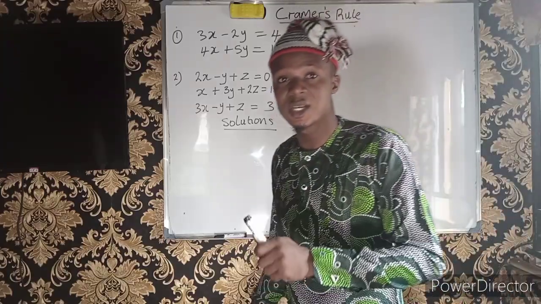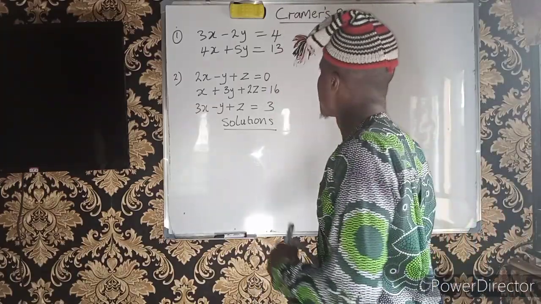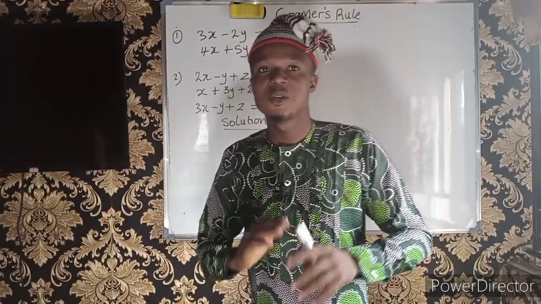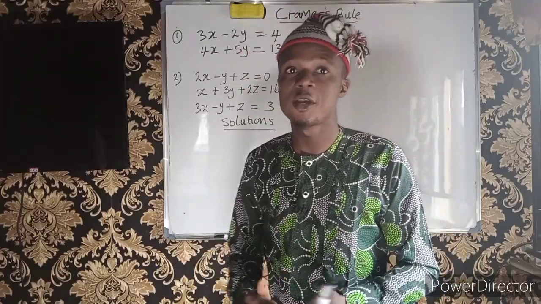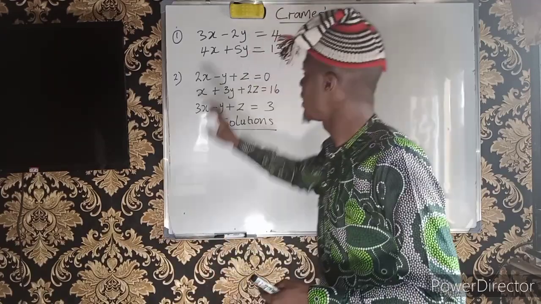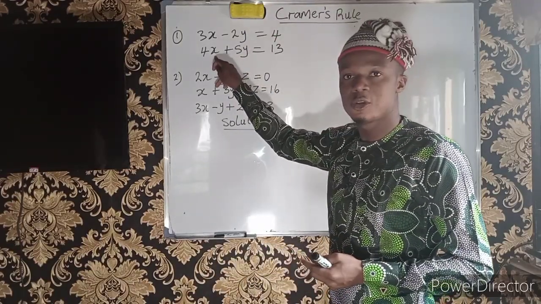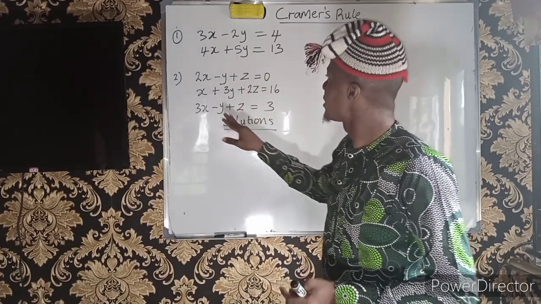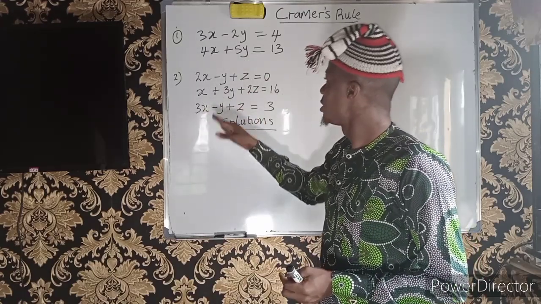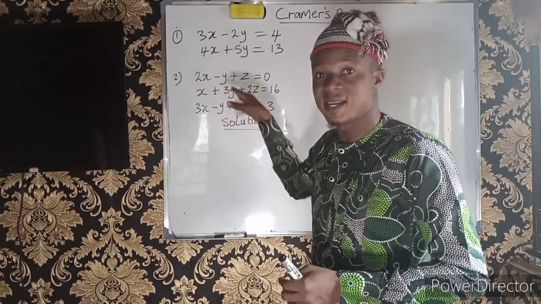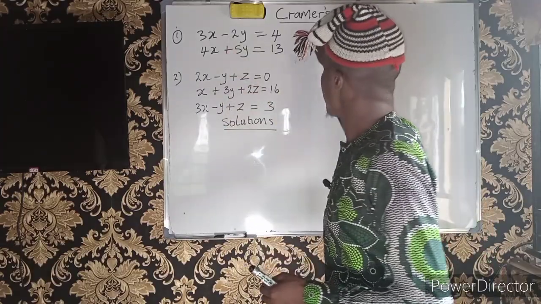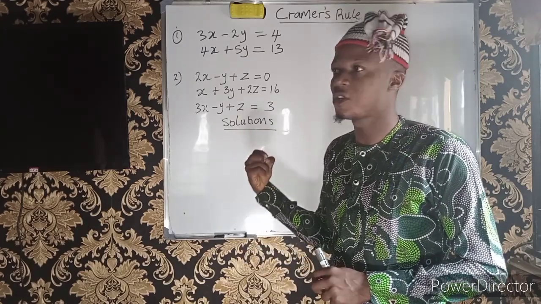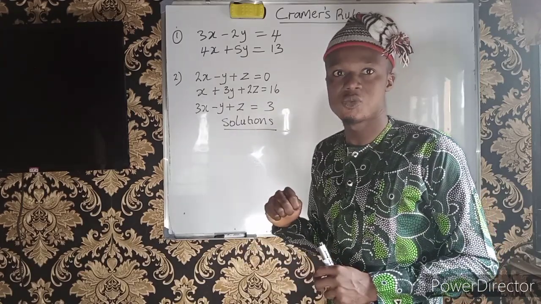Okay, now remember that a simultaneous equation is just a kind of equation which involves more than one unknown. Like in equation 1, you can see up to two unknowns here, which are x and y. In equation 2, you can see up to three unknowns, which are x, y, and z. So this man, Cramer, gave us a new way of solving simultaneous equations by employing his rule.